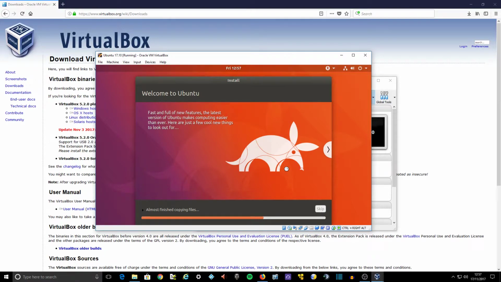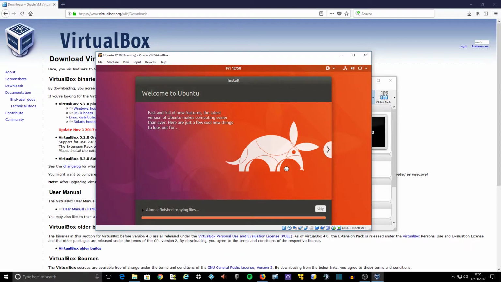I think it's a good time just to have a quick chat about other popular virtualization software that's available. VirtualBox is not the only popular virtualization software. Another very popular virtualization software is VMware Workstation Player. Now, VirtualBox is open source, but VMware Workstation Player is proprietary software, and while it's a no charge download, you can only use it for free for non-commercial use.